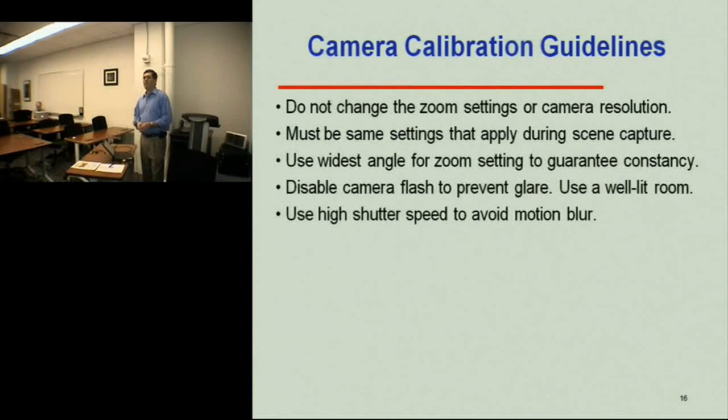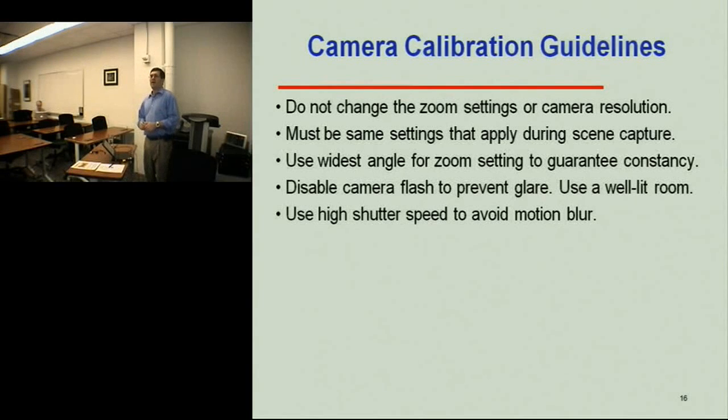In order to help with this process, it's useful to use the widest angle for a zoom setting so that you can guarantee consistency. Because when you turn off the camera and turn it back on, how do you know how to get to the same zoom setting you had before? Well, you don't really unless you know that you're using the widest angle. That's one place where you can be sure that it's the same zoom setting. Of course, if you're doing this with camera phones, they are all fixed focal lengths, so that's actually helpful for us. There's no chance that you could change that.